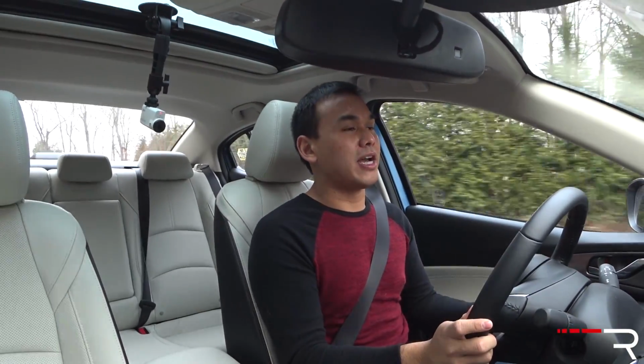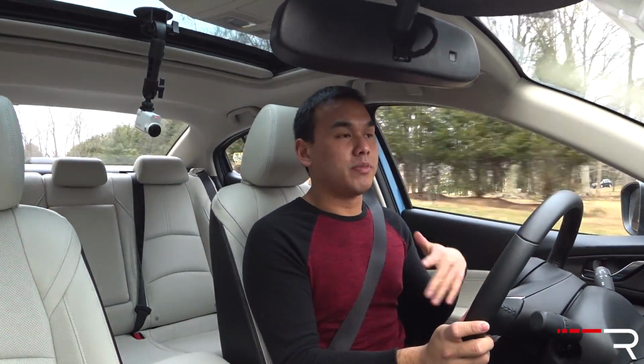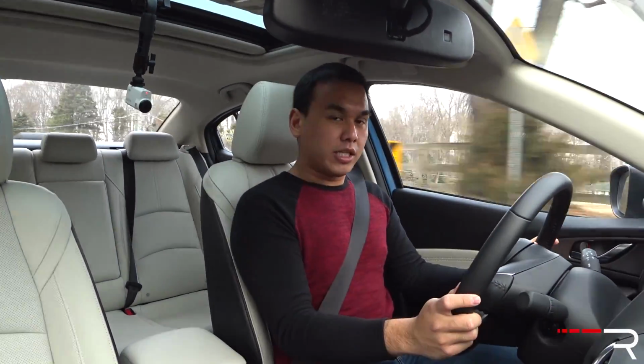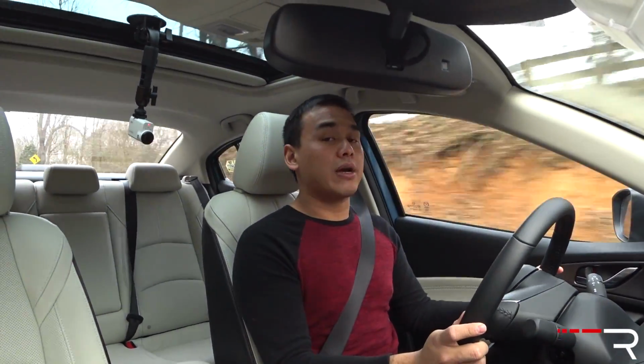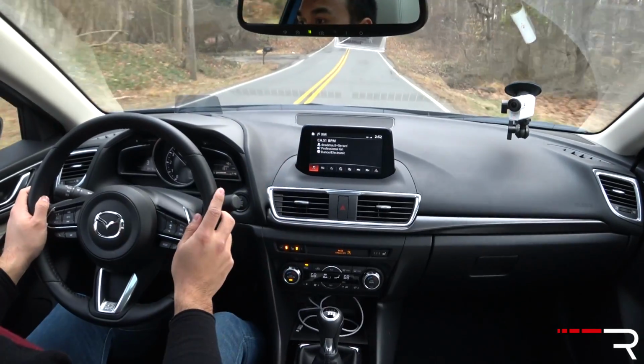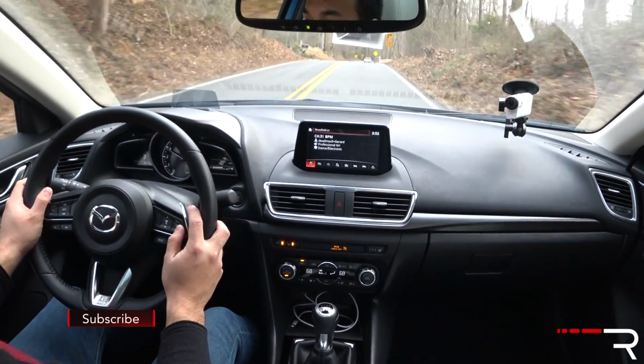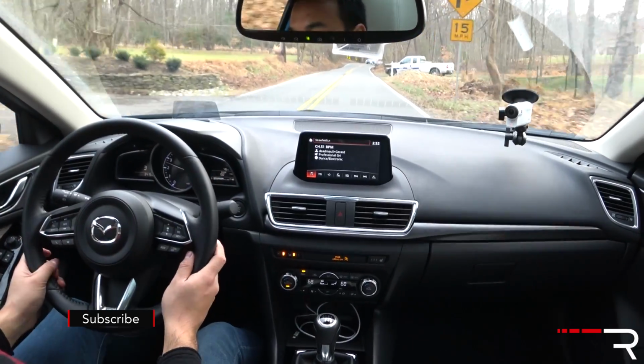Love the fact that Mazda actually designed something like that to make this car drive even better. And all you are going to notice is this car is still one of the best handling compact cars on the market. Now, one thing I also want to talk about is the fact that Mazda offers this car with adaptive cruise control with the 6-speed manual. Now, it works like every other adaptive cruise control system.